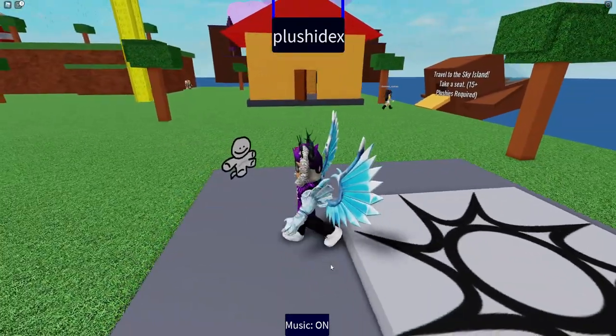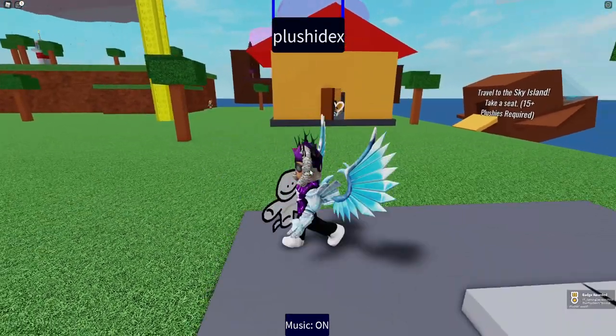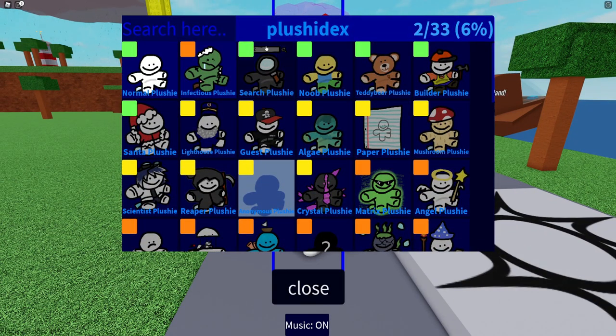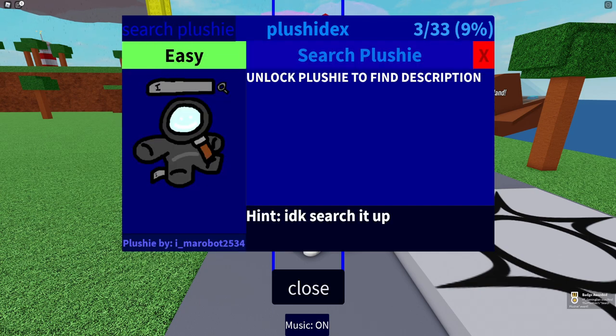Anyway guys, starting off for the first plushie, this one, the normal one, go ahead and run over to get this normal one over here. Yeah, I've definitely got these two. Anyway, for the next one, the search plushie, what you're going to want to do is type search plushie and then click on this right now. And as you can see on the bottom, we just got the search plushie. That was really, really easy to get.